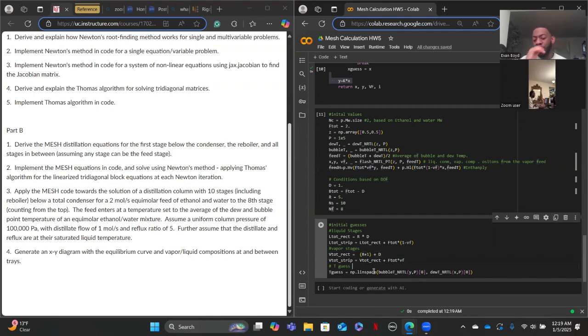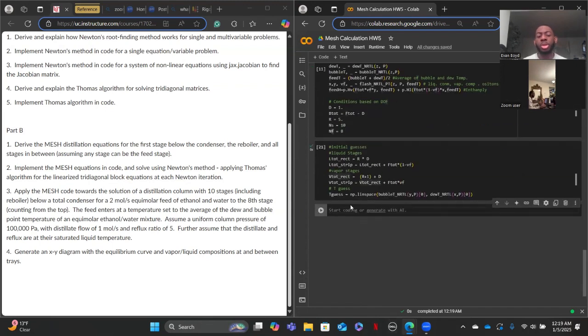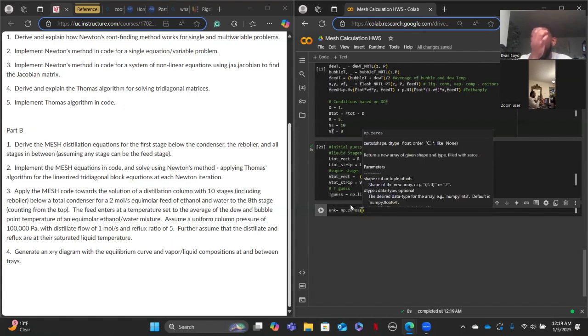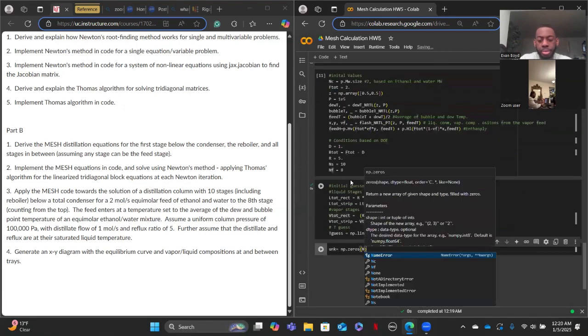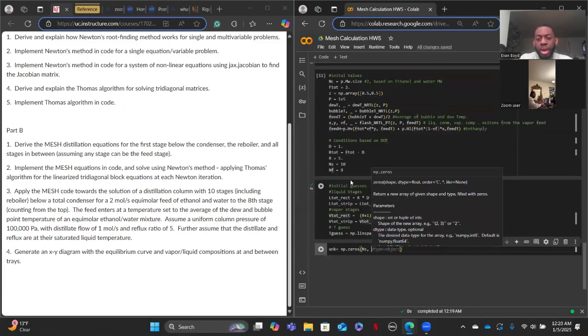Okay. Anyways, yeah, this is our initial guesses. And now we will do our notes. So we'll make a 5 by 10 matrix C. So unknowns is equal to np.zeros, and this will be comprised of a 10 by 5. So we do it from the number of stages that we have. So we have 10 stages, so it'd be from NS, and then we will have the components. So we're multiplying from our components, but we want it 10 by 5.